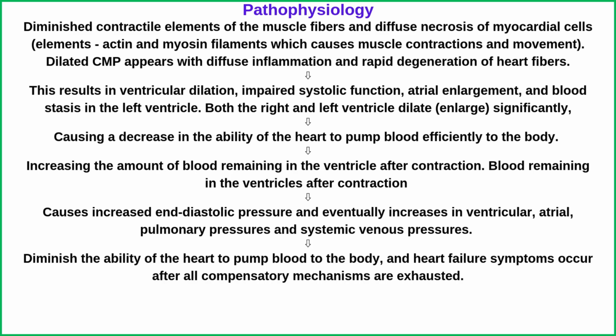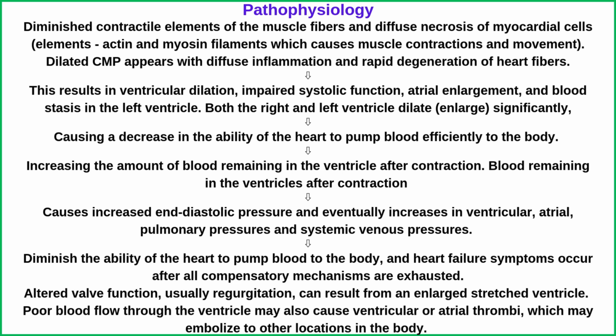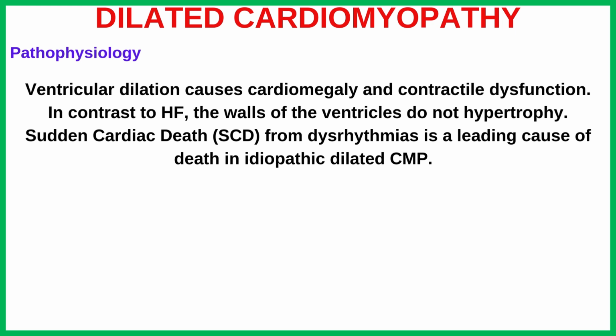These increased pressures continue to diminish the ability of the heart to pump blood to the body, and the heart failure symptoms may occur after all compensatory mechanisms are exhausted. Altered valve function, usually regurgitation, can result from an enlarged stretched ventricle. Poor blood flow through the ventricle may also cause ventricular or atrial thrombi, which may embolize to other locations in the body. Ventricular dilation causes cardiomegaly and contractile dysfunction.